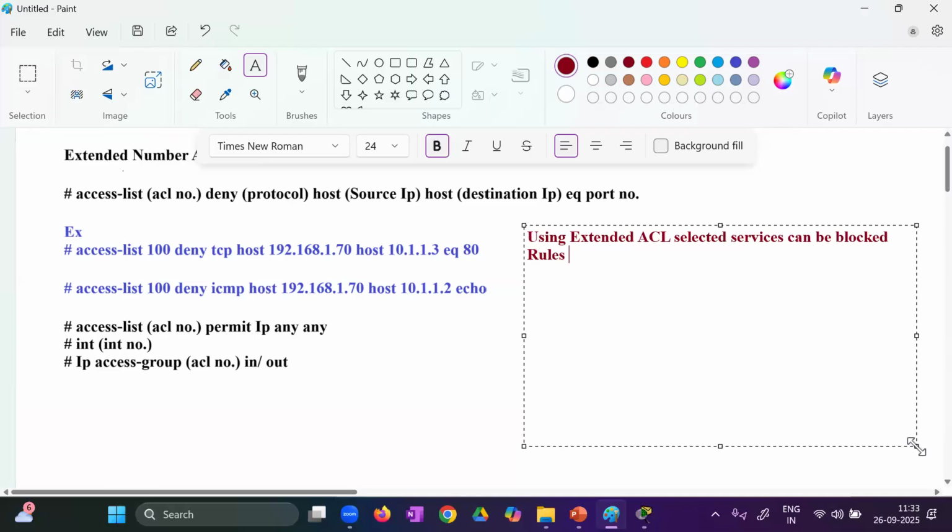Rules will be based on source IP, then destination IP, protocol, and port number.